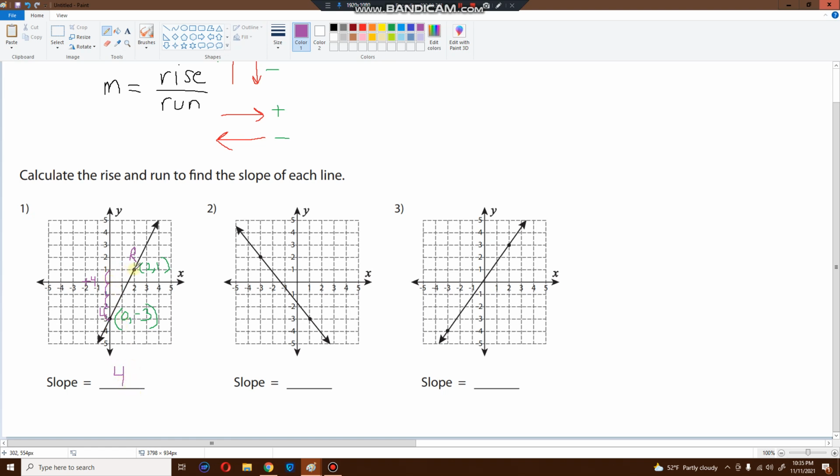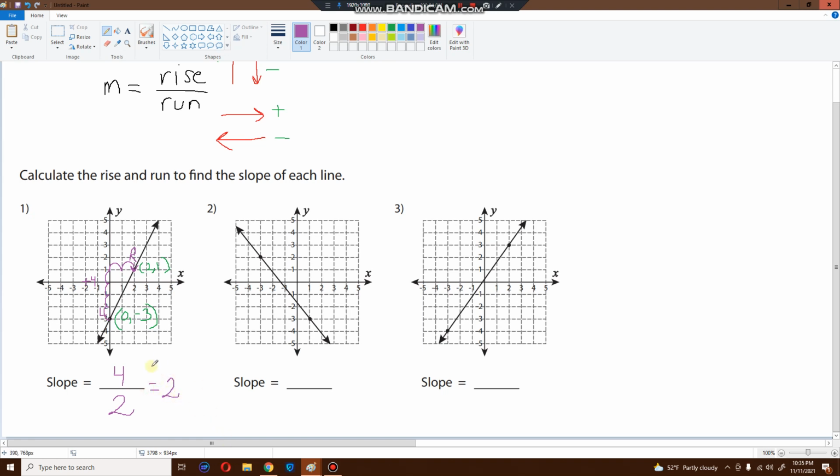Now I need to jump to this point, and so I'm right over here now, and I need to jump to the right once, twice, and there we go. I reached the coordinate point destination. So I jump twice to the right, which means my denominator will be a positive 2. And there we go. You've got the slope for this particular line. It's 4 over 2, and of course you could simplify it to simply 2.